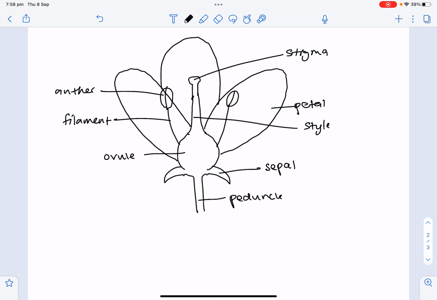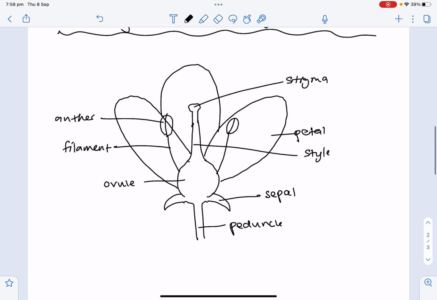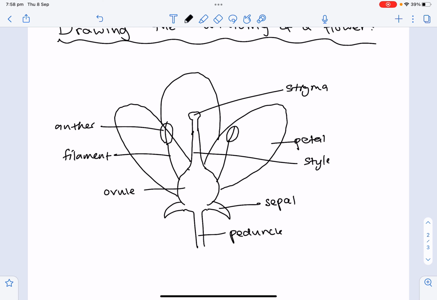Just another interesting point that we don't really need to know is that these structures of the petal, the stigma, the anther will vary based on the way that the flower is pollinated. So for example, wind-pollinated plants wouldn't want to waste their energy and resources on making big, bright leaves to attract insects because they don't need insects to reproduce, right? Instead, they would likely have smaller, dull-colored petals and would invest this energy elsewhere where it would be more useful. Their stigmas would also be more feathery, less sticky, and their pollen seeds would also likely be lighter and more aerodynamic so that they can move efficiently through the wind.